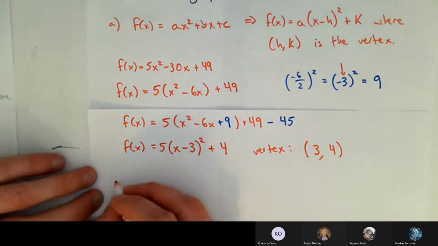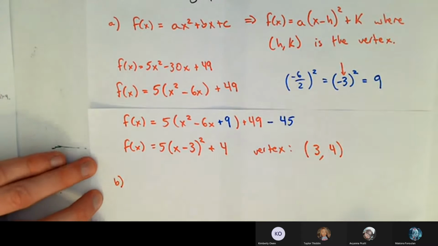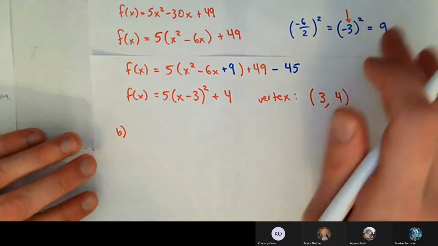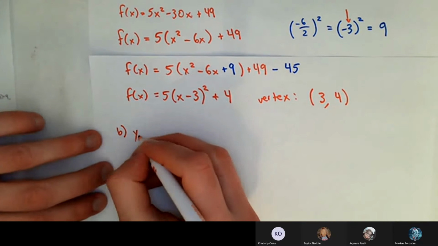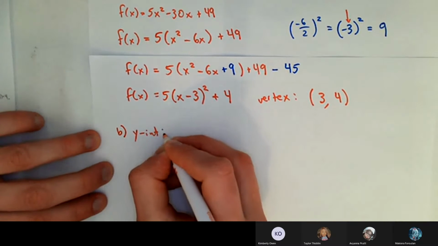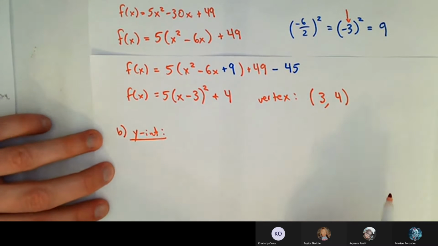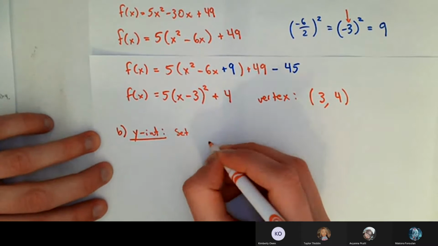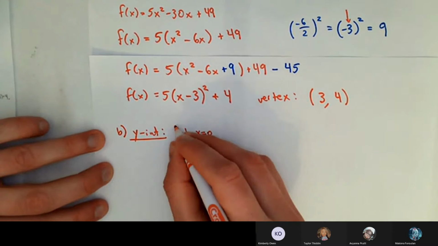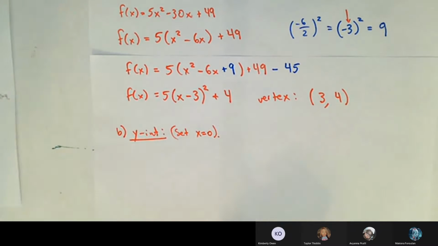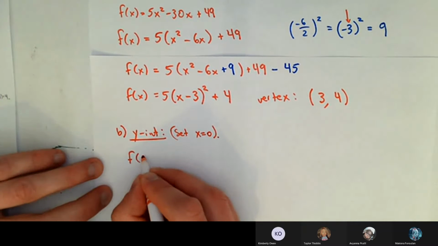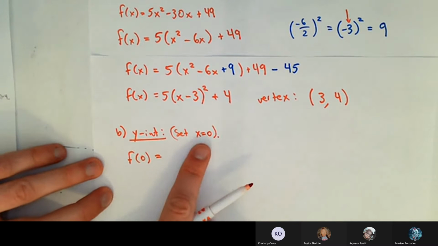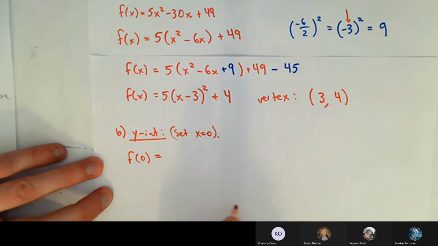All right, let's do part B. Part B is finding the x and y intercepts. Now, this will seem much easier, at least relative to this first part. So to find a y-intercept, you simply set x equal to 0. Your work should look like this, right? If you're inputting a number into the function, then you put that number right there in the function.